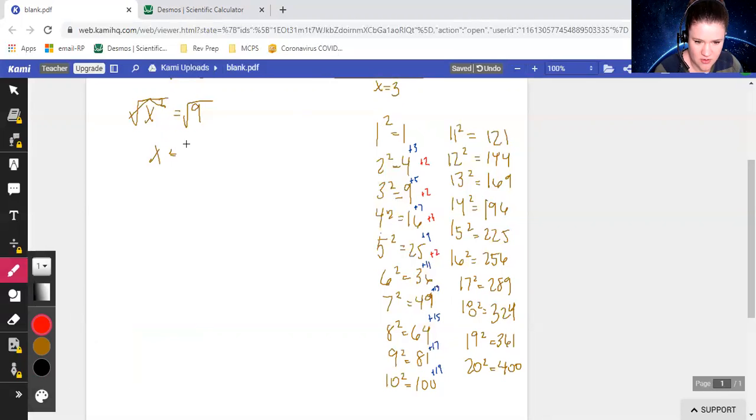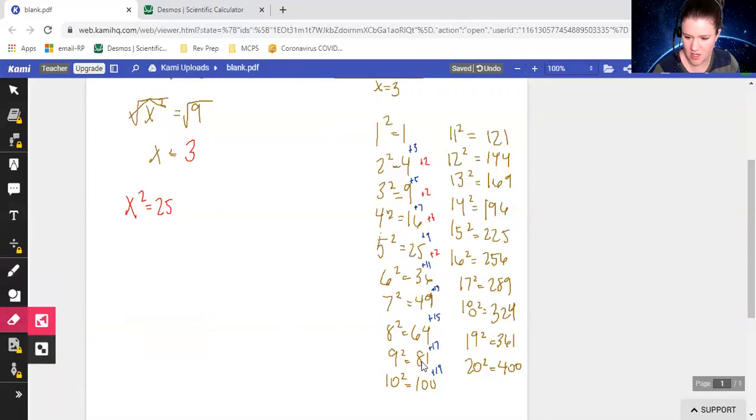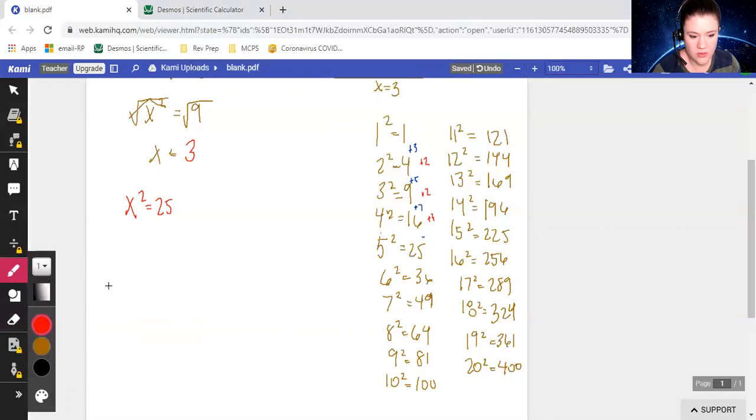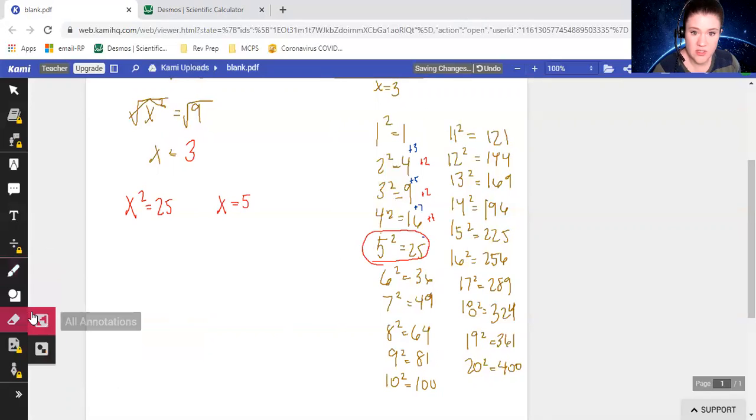So x squared equals 3. I like that I don't have finish problems. All right, number 2 is x squared equals 25. Well, I have this handy little chart now with all this extra writing on it, but I can erase it if I want to. So if I want to know what number squared is 25, well, there it is right here, it's 5. We are only going to be dealing with x equals 5. We're only going to be dealing with the positive roots right now.